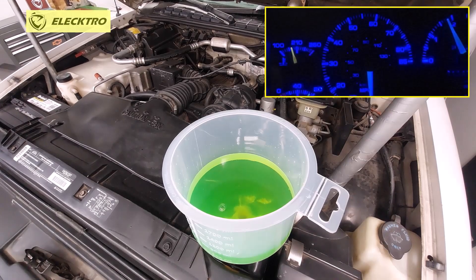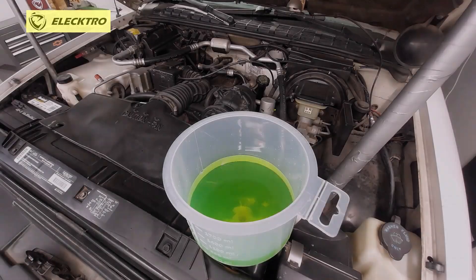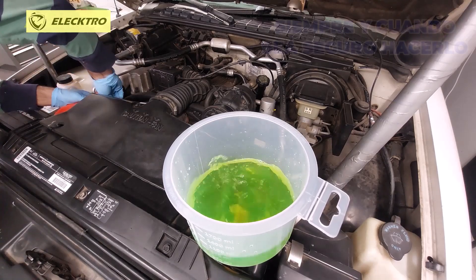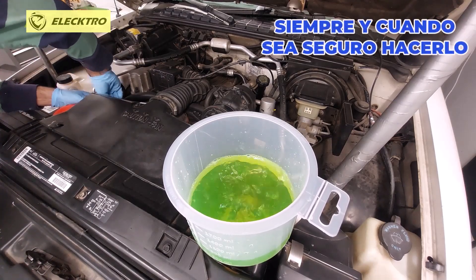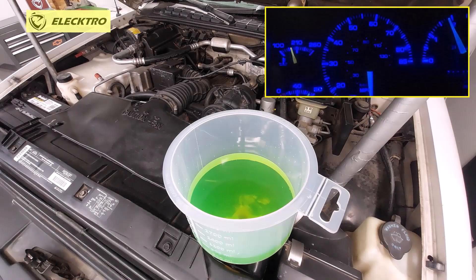As we can see, at this point practically all the air has come out. We can see little or no bubbles coming out through the funnel. Something we can also do additionally, if it's safe, is carefully — either with a claw tool or with gloves — press the hose or hoses a little. This can also help us get some extra air out of the system if there's still any in the radiator or in the hoses.